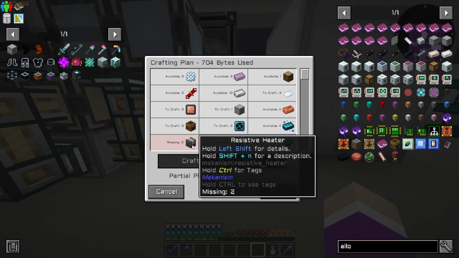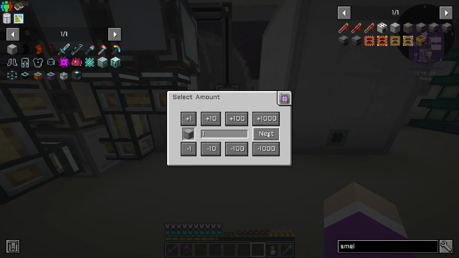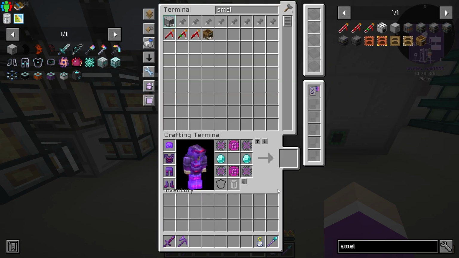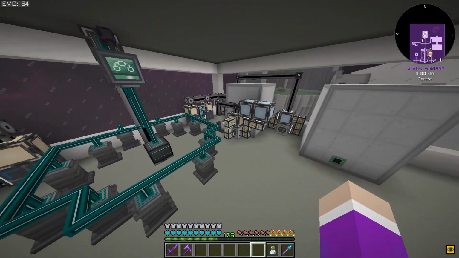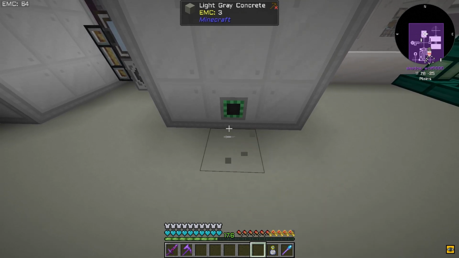Okay. And can we craft it? We're just missing the resistive heaters and the furnaces. Okay, that's fine. Okay, alloy smelter. Yes. Okay, let's see if that crafts it. While I've been letting that run for a while, as you can see, I've made up this guy here, which is where we're going to put the alloy smelter now.